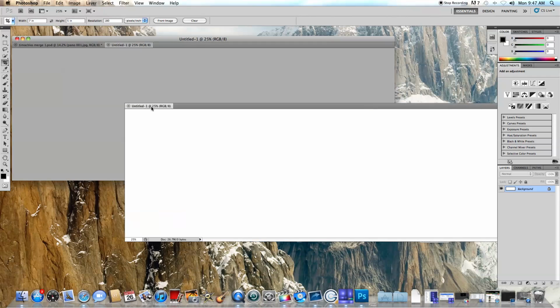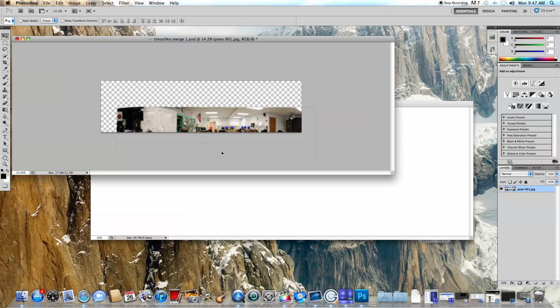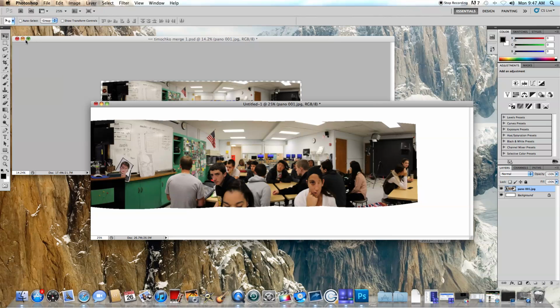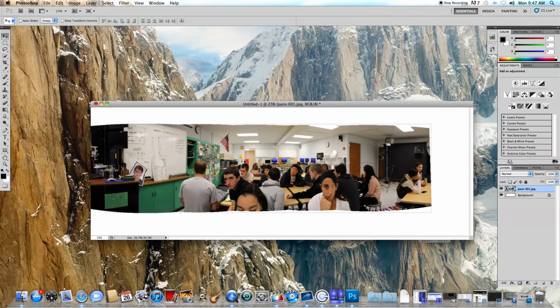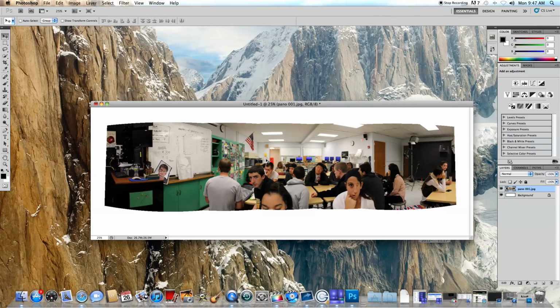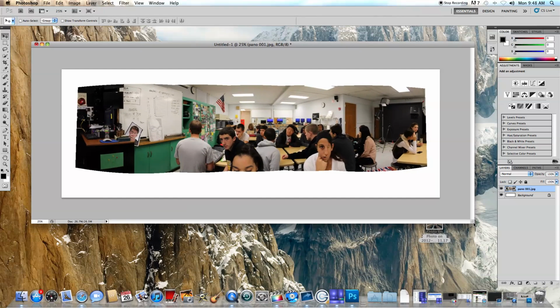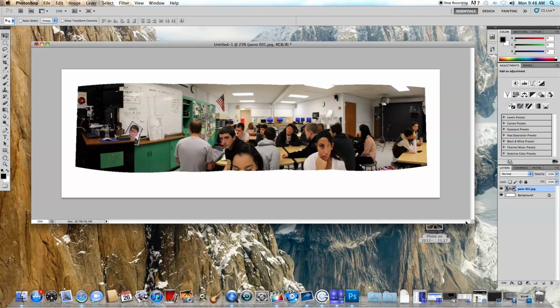So this new document I made is the background for my photo. And with my Move tool, I'm going to take my panorama and drag and drop it onto my blank background. Now you want to line this up so you have about an inch of spacing on the top and sides and about 2 inches in the bottom. And because our picture is irregular in shape, there's no way to actually make this perfect, but you do what looks best. Use your nudge keys till it lines up and looks as good as possible. And move this up just a hair.